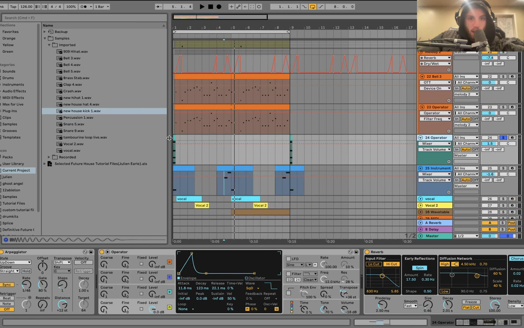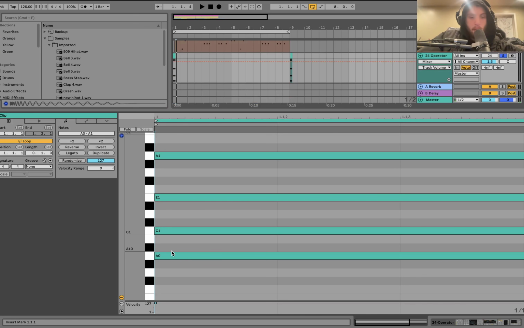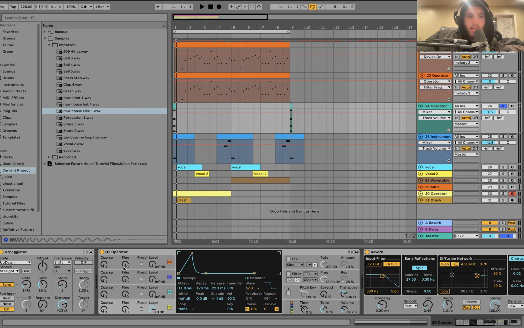So it starts with this little operator here. So this is like an ARP. What's happening is it's just an A minor chord. Again, that's the key we're in, so this is very easy to make. Whatever key you're in, just use that chord, right? And what we're doing is, it's an A minor, and then I added an extra A on top. And then what's happening is we have this arpeggiator doing 1/48. So it's basically like these really fast triplets going up and then back down.